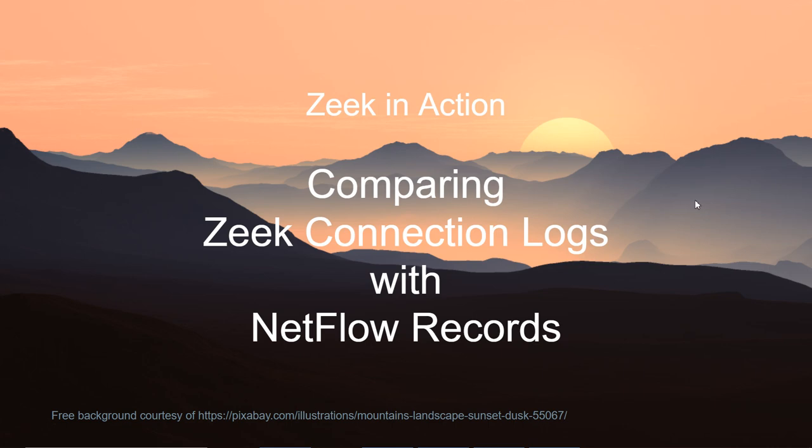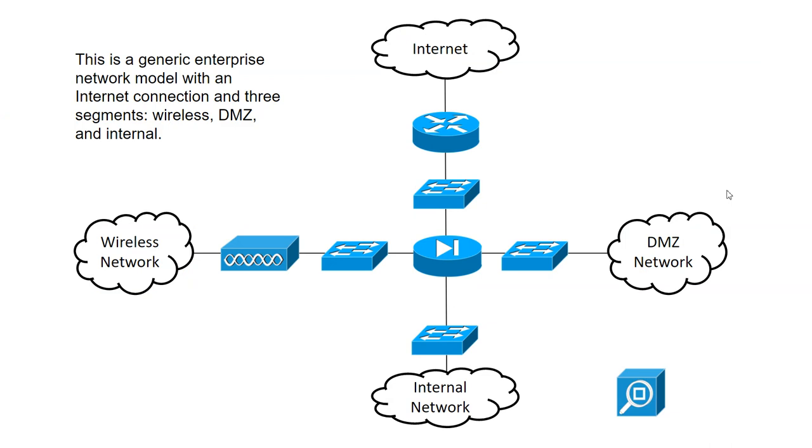So what is the problem that we're trying to address here? Well, the problem we have is that we have some type of enterprise network, or honestly, this could apply to many other environments, but for the purposes of this video, we're going to be using a sample enterprise network. In this environment, we have four segments: one that connects to the internet, one that has a wireless segment, one that is a DMZ, and one is the internal network. And you may recognize this network. I've used it in my books, and I've used it in previous videos. So the question we're going to answer here is, what could we get out of this network as far as either NetFlow logs or Zeek records?